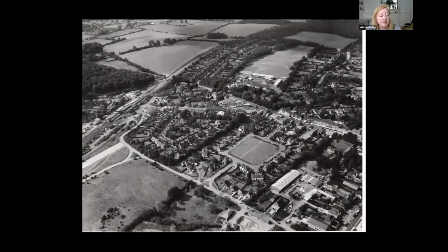Now, in addition to subsidising local authority developments, the 1919 Act encouraged the formation of public utility societies. I've included this photograph. It's a late one, as you can tell from the development of the grammar school, probably from the 60s, but it gives a really lovely aerial view of Elm Close, which I'm going to talk to you about now, which of course is an Addison Act housing development. And you can see them really clearly on aerial photos and on maps, because they're usually based in round greens, or there's plenty of space around them.